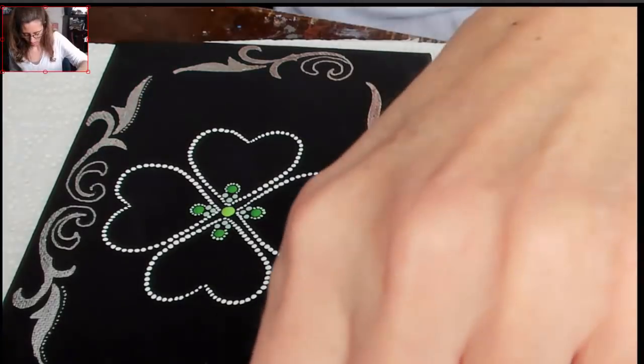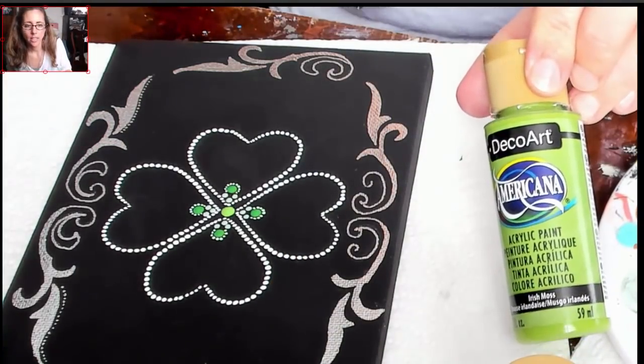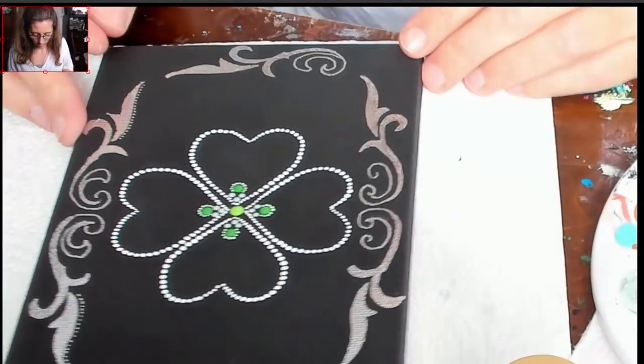Alright, let's go with a little bit darker green here with Irish moss to do a next ring around.